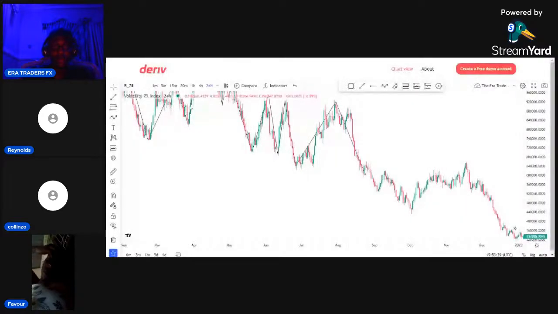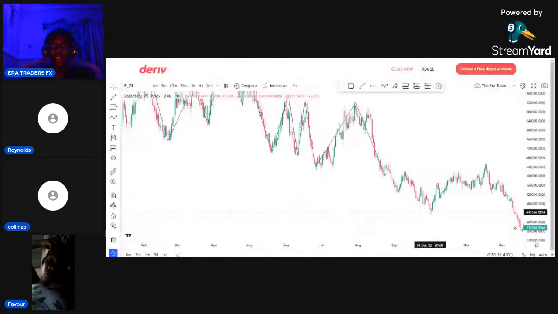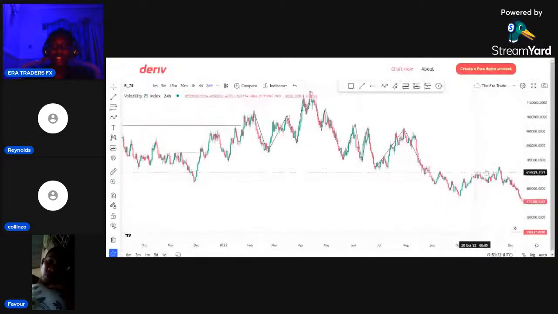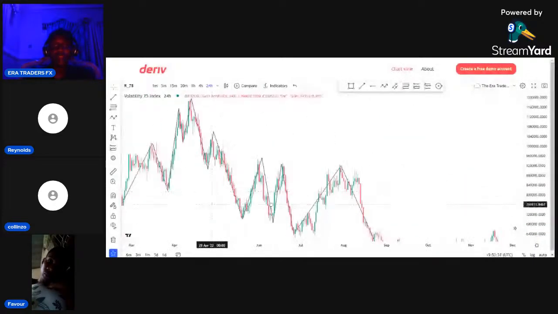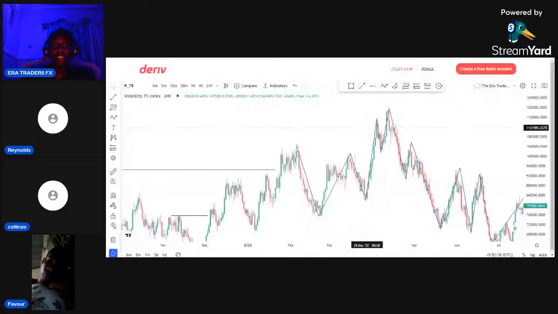Okay, so you can see the chart now. This was because I was marking out. I said the market was forming a series of higher high, higher low, higher high, higher low, higher high. Now there was a change there. It broke to the downside. That means you're not expecting the market to go up again. It has now changed trend from uptrend to downtrend. So it's now forming a series of lower low, lower high, lower low, lower high, lower low, lower high, lower low.